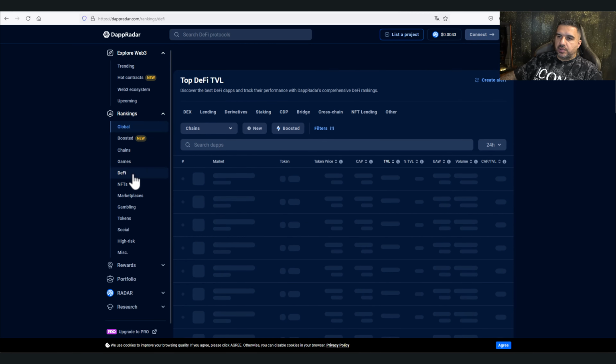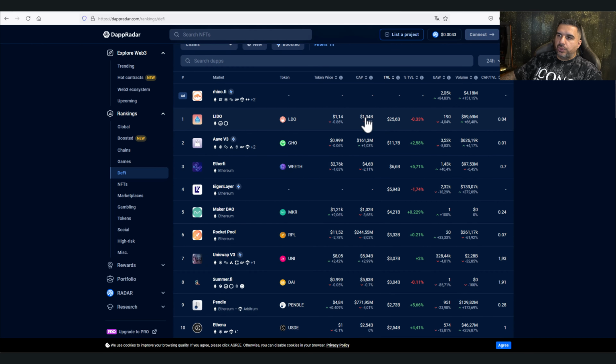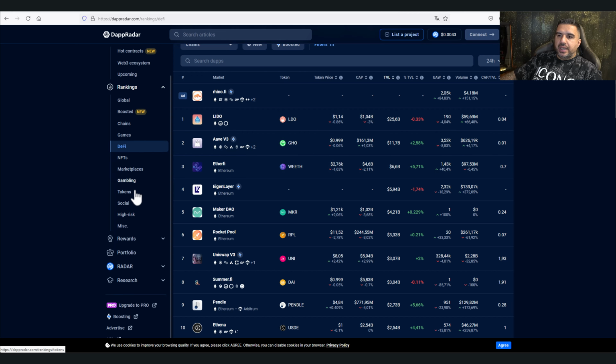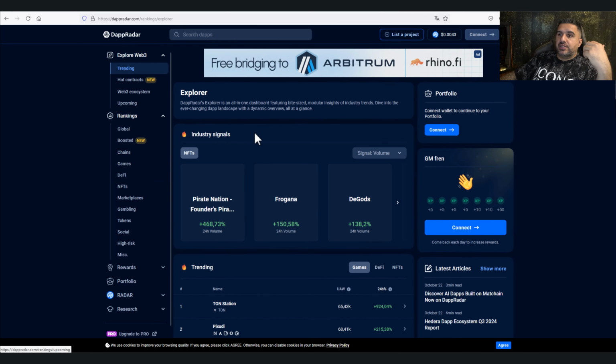Then you can check out, for example, the DeFi category, and you find all the different DeFi DApps with the market cap, the token price, all the information that you need about each DApp, and also how many users are actually using it. So this is a very interesting ranking as well, and you can check out the different information about the apps here on DefiRadar. This is something that you should have a look at every few days to see if there is something changing, or something trending.